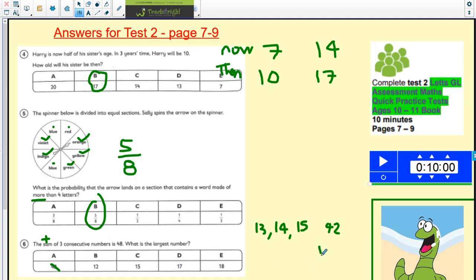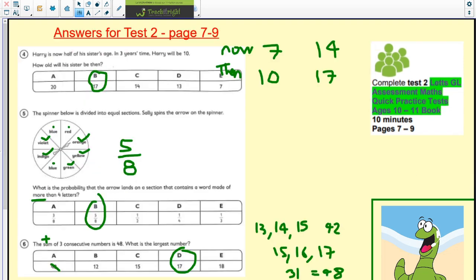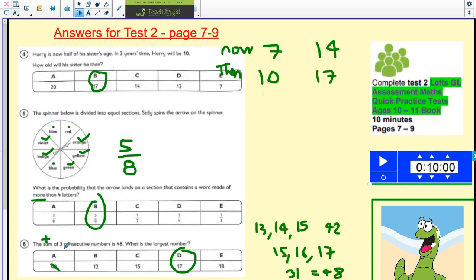So let's try 17. So I've got 17, 16, and 15. And again, I'm going to do these two together to get 31. And then 31 plus 17 equals 48. So that's my answer. So that one I think is quicker, just a little bit of guesstimation, get close and see where you end up. So that means for question 6, the answer is D. For these ones, you could have worked out all of them. And just to recap, the keyword consecutive means, for example, 3, 4, 5. They've got no gaps between.